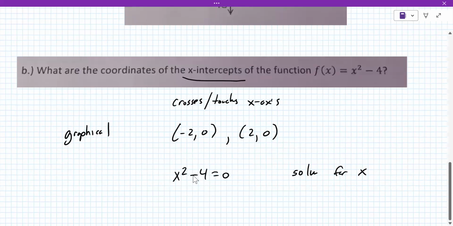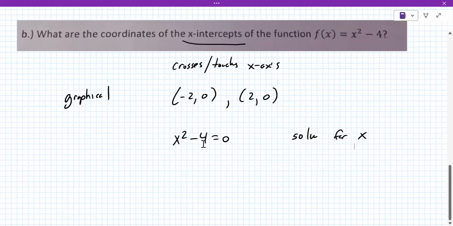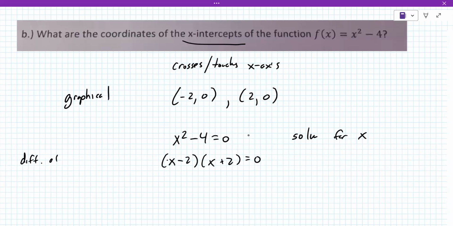Does that look at all familiar to you, how you might solve something like that? Yeah, a little bit. So this is actually difference of squares, or you can use the square root property. Do either of those sound better or worse than another? No. Okay, so here's difference of squares. (x - 2)(x + 2) = 0. This is difference of squares factoring. This might be that moment where you're like, oh, I forgot about that, or I didn't know I'd have to remember that. Yeah, you do. You've got to remember all this stuff.